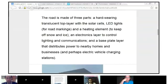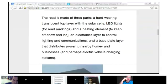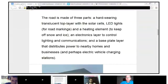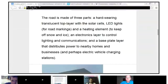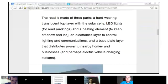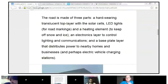Let me give you another example. A window is also translucent. Like transparent. Right, exactly. We can see through it. Light can come through it. Excellent. So that's what it means, translucent, that light can pass through. So we have a translucent top layer, and you can see why it's important for light to be able to pass through, because they're solar panels. So we need the light to be able to pass through so that they can charge those solar cells. Okay, any other questions?